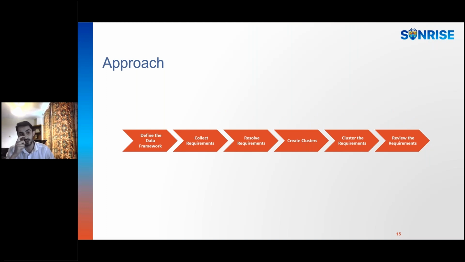The approach that we followed, or the methodology that we followed, is the same way I explained in the beginning, which is to define the data framework, because we need to understand what we are collecting the requirements for. So first we started with brainstorming, understanding the capability, the data framework requirements, and the functionalities needed, what it can do, what it cannot do. Then after that, we started to collect the requirements.